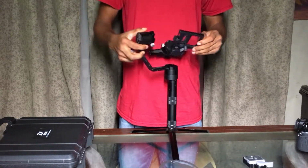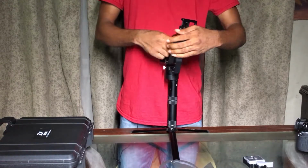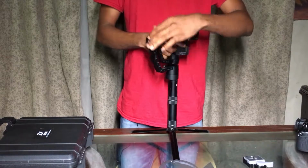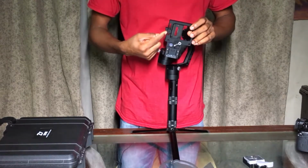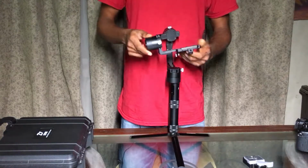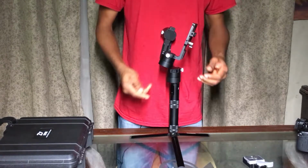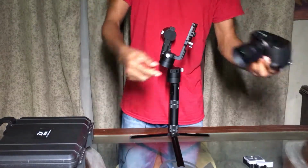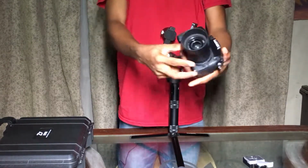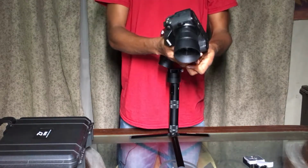All right, so to know which side goes forward, that's quite easy. We have a lens support right here. That's how you know which side goes up front. All right, I have a GH4 here with a 25mm lens, not so heavy, and that's what I'll be mounting on the gimbal.